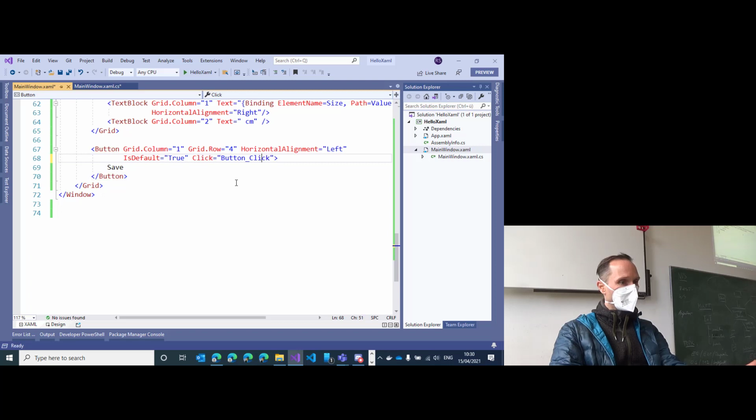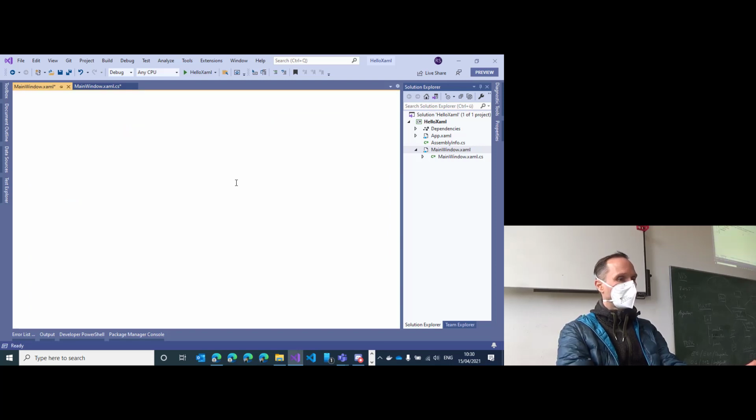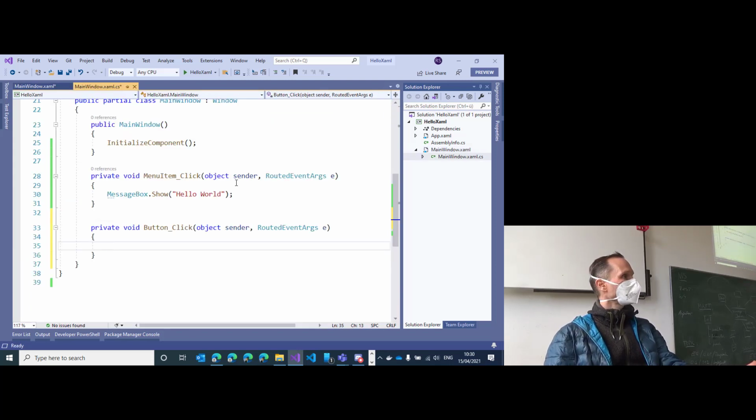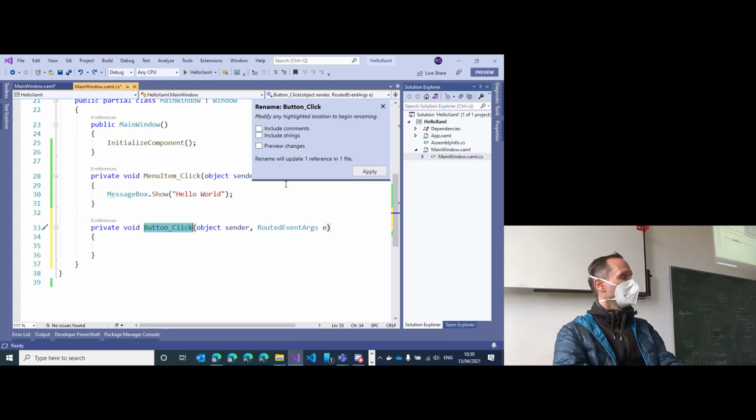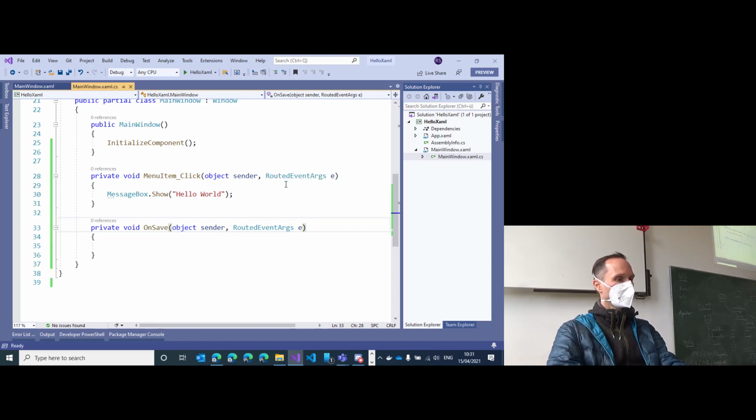And then here I can press F12, go to definition, and this will bring me immediately into my C# code, directly to the button handler. See it? I can go to button click here, press Ctrl R R for rename and say on save, enter.